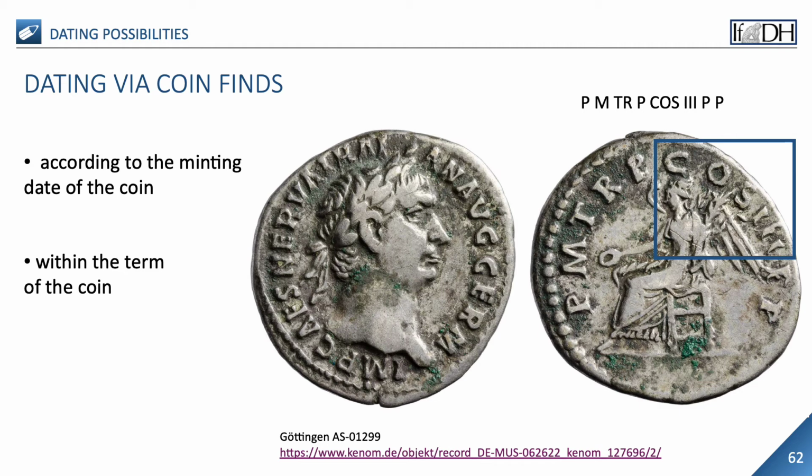On excavations, such found coins are often the only dating clue. The context in which the coin was found cannot therefore be dated before the year 100. How many years later can only be estimated and determined by hoards. A dating by means of found coins would therefore be after the 1st of January of 100. We have here a date as a period of time with a definite beginning and a definite end.